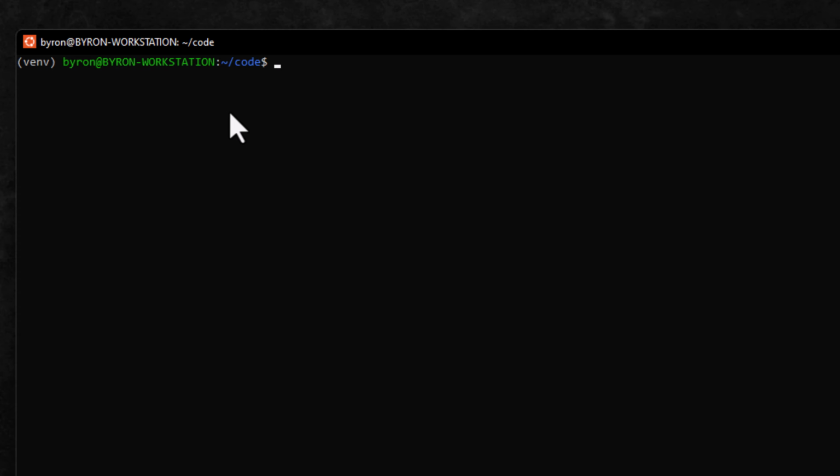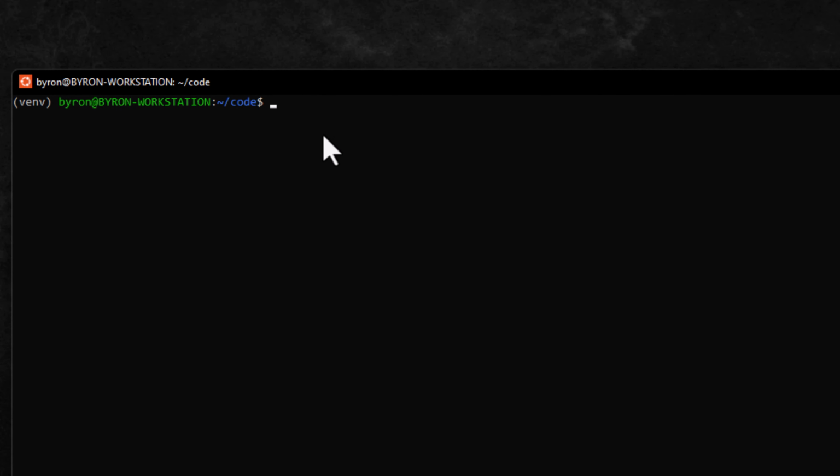So the first thing you need to do is to create a directory. I'm going to do that using my terminal. So make directory. I'm going to call it alpha gym. Then we can cd into the directory. Then it's always recommended to create a virtual environment. So you can do that using python3 venv. This is universal for both Mac and Windows.